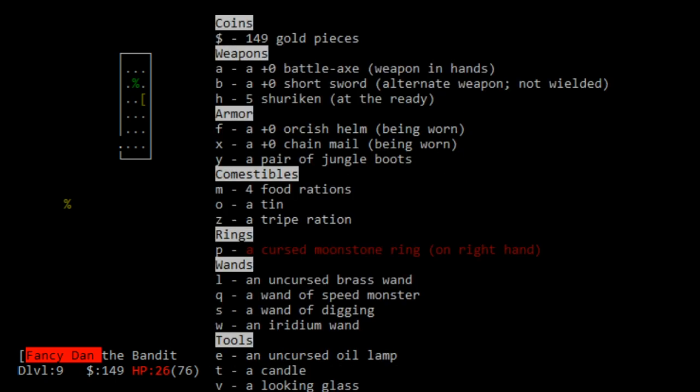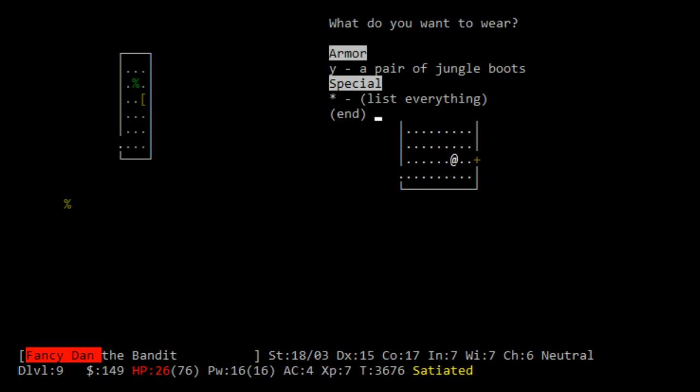What do we actually have? A cursed moonstone ring, of course. Uncursed brass wand, which I've used way too many charges of already. Wand of speed monster is good. I can just point that at myself and run away from most things, I think. Still got, like, the tripe ration, which is garbage food, but yeah. And then I guess I can throw on them jungle boots.